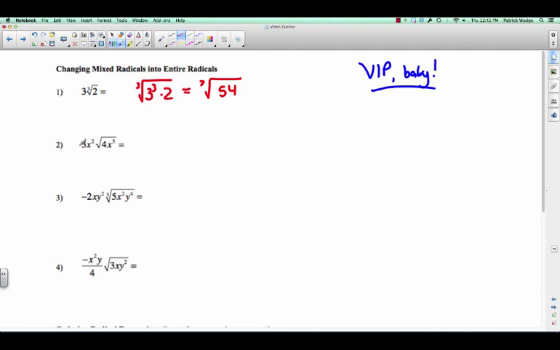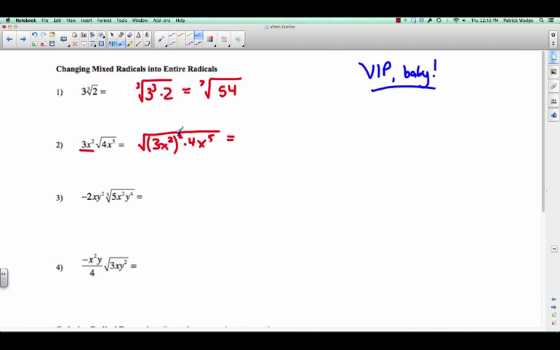Okay, here's your guest that wants into the club. And the club is called club what? Club 2, because there's no index there, so there's actually a little 2 there. So in club 2 we have 3x squared, but it's got to pick up its badge, and the badge was the 2. But the VIP, baby, is the 4x^5. So we just have to solve this and we're done.